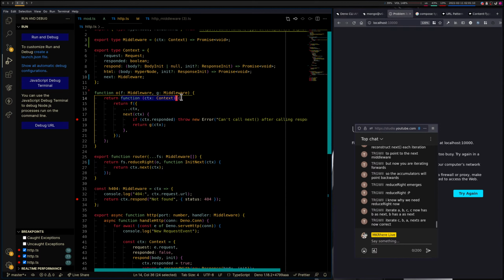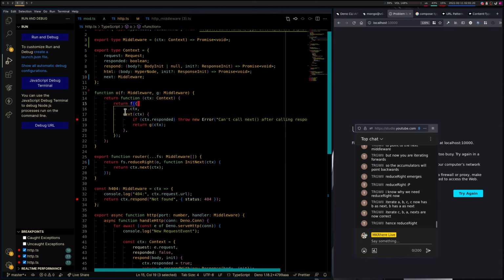Oh, got it. We actually return a function and we don't call f yet. So next is actually, with reduce right, in the right order.